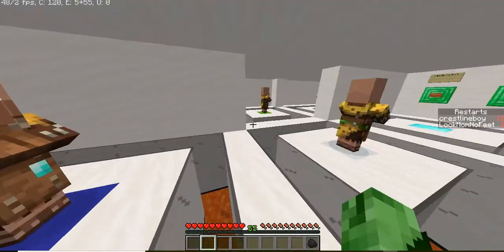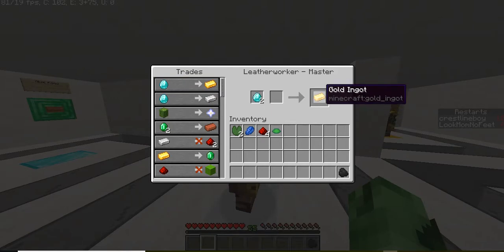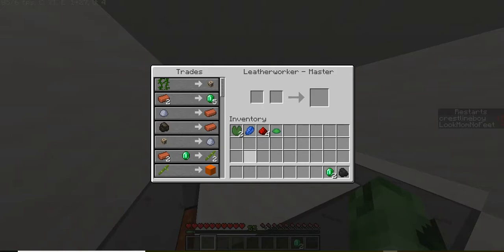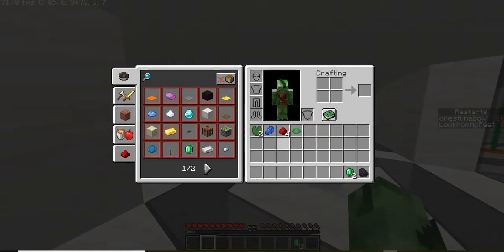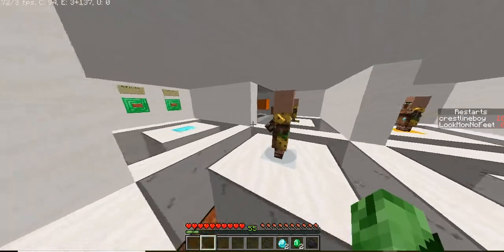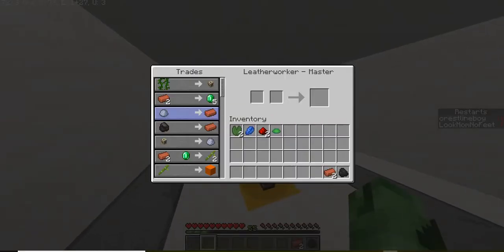Okay, so what we want to do is get two emeralds. So just turn those into diamonds. We want to get two emeralds and turn... Oh wait, we need four emeralds. Okay, two diamonds, two gold. Wait, no. So now we have four emeralds. We can turn four emeralds into five emeralds for whatever reason. So now we need two bricks.